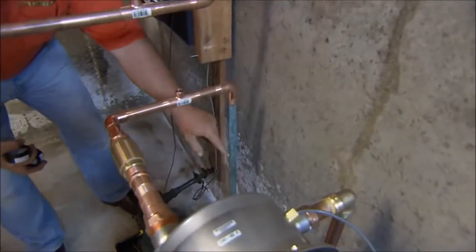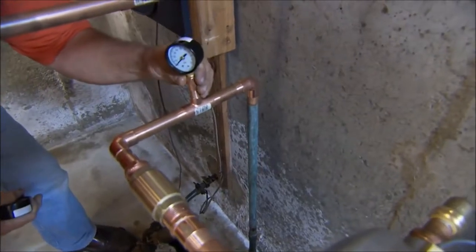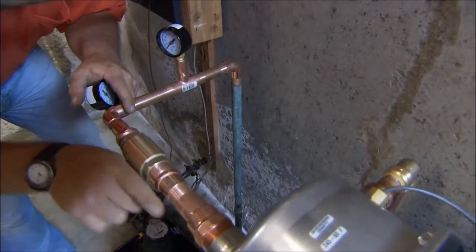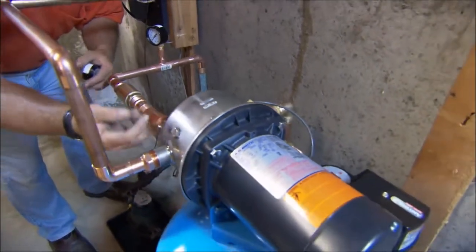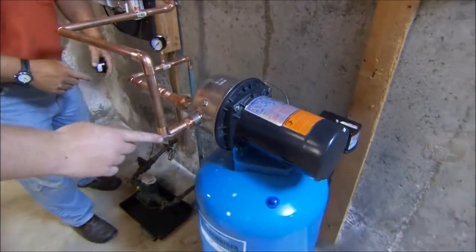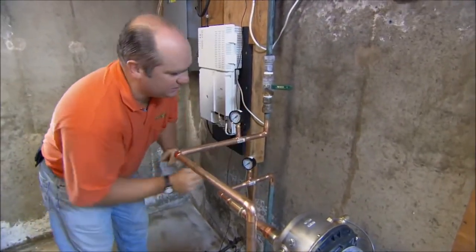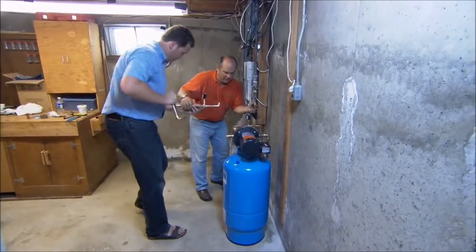Here's the line that comes in from the street with our 35 psi water pressure. We'll put a pressure gauge right here to see what's coming in from the street. The water is going to run through this check valve, designed to only let the water go one way. When the pressure system is on, you don't want that higher pressure going back down the main into the street. The high pressure water comes out of the pump and up the line into the house. We'll have one more gauge here to see what you're getting upstairs. Now it's time to take this all apart, clean it, flux it, and solder it all together.